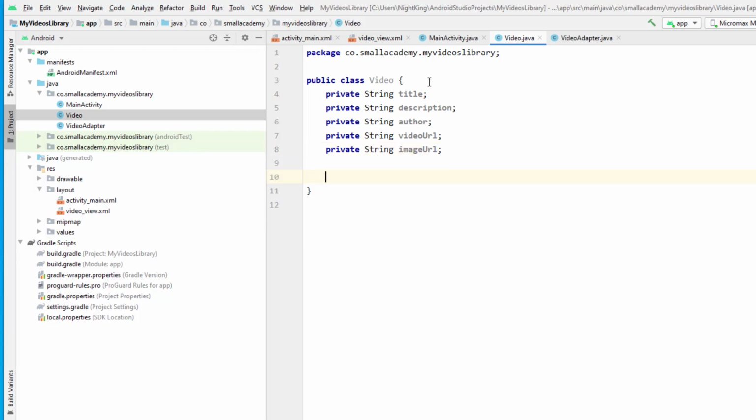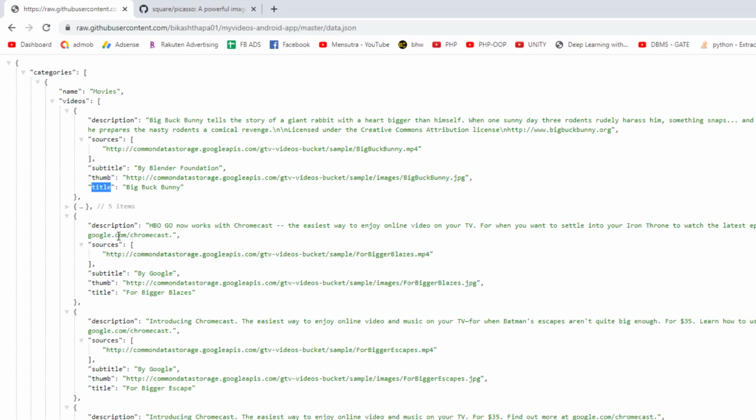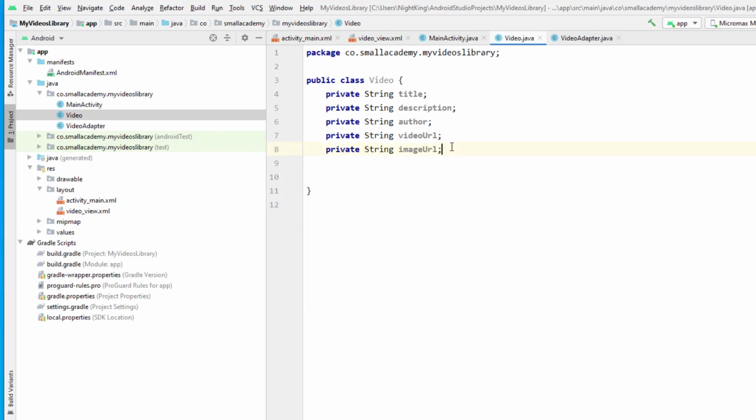These are the fields that we need, because this data is present in our JSON data here: description, sources, that is the video file, the author, the image URL, and the title. All right, so we have all the required fields to display the data.